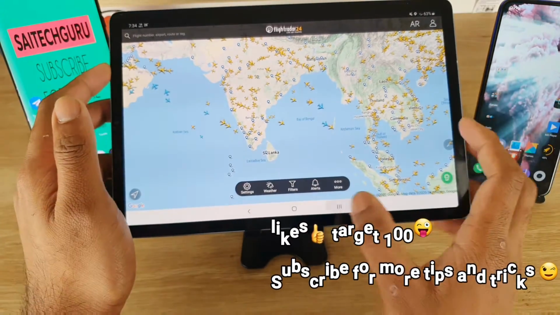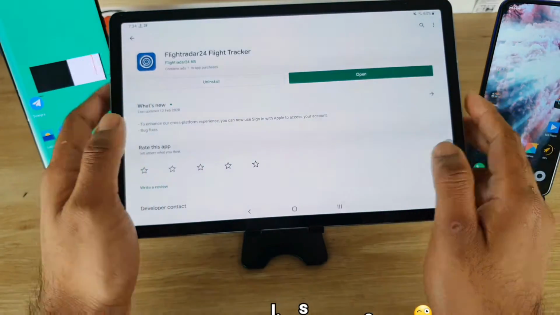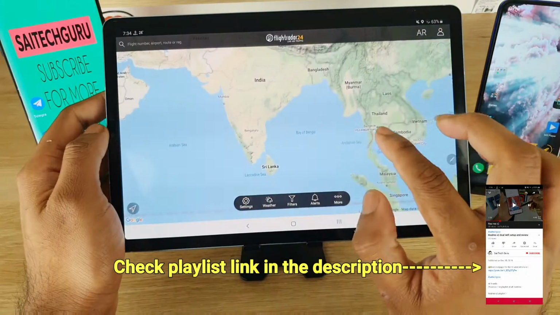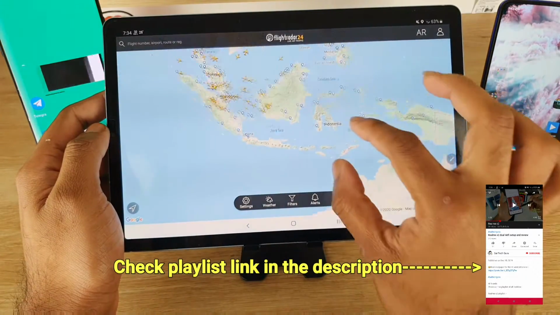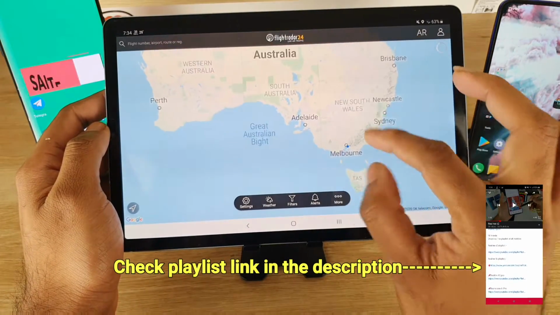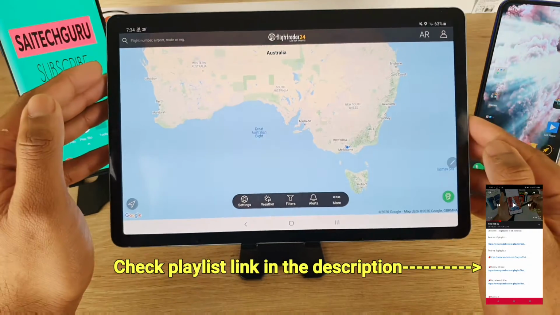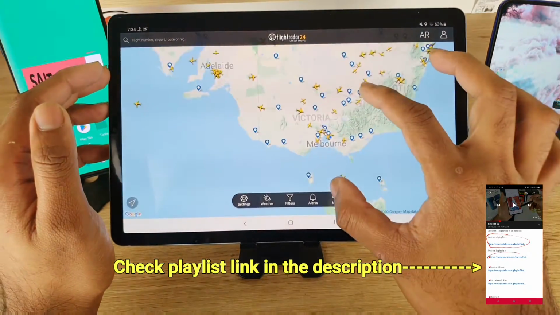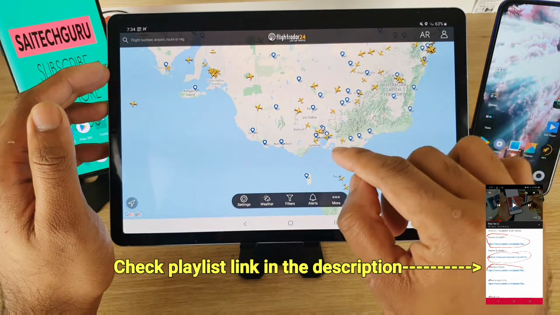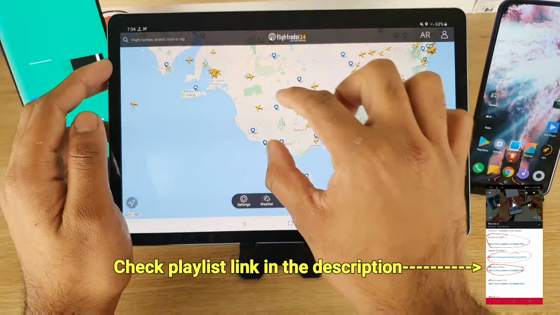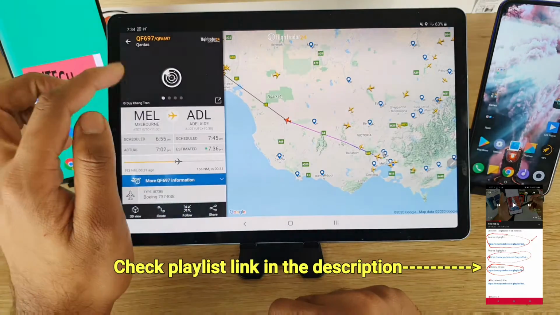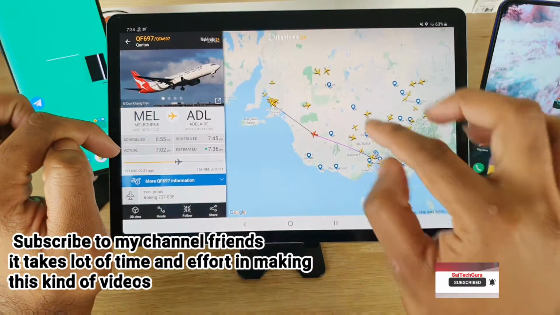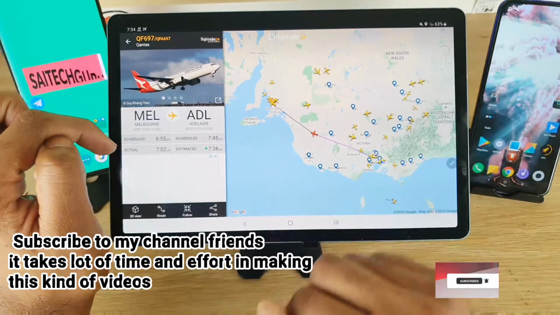So this is the application which is called Flightradar24. This is a flight tracker application. Right now, you can see, friends, I am in the Melbourne region here. As soon as I hear any kind of aeroplane sound, you can recognize the aeroplanes close by, nearby you, friends, and you need to tap on the flight, and you'll get all the details about the flight, friends, and what path it's going, the starting and ending path as well.